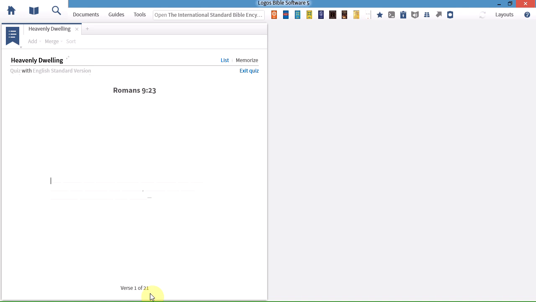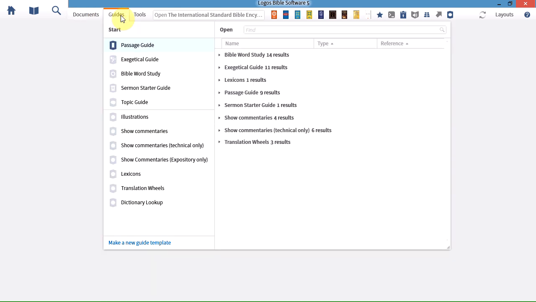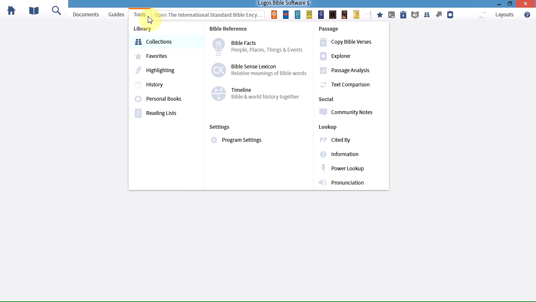So that concludes feature number 8, scripture memorization, and it includes everything that's new that we can access from the Documents menu. Now I said I was going to work across through the menu, so I ought to take you to Guides next, but actually lots of the useful things in Guides use data from tools that you access from the Tools menu. So it will actually be easier for me to show you the tools first and then go back to Guides at the end.